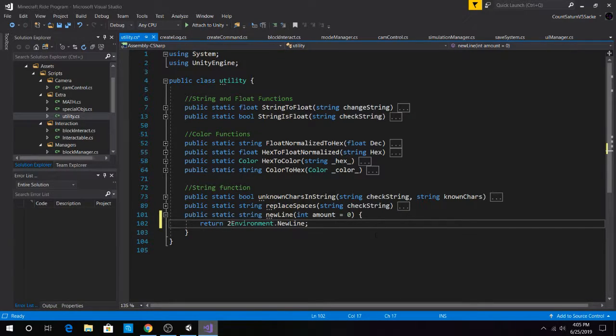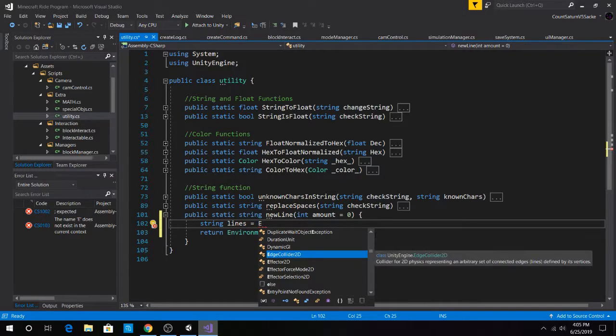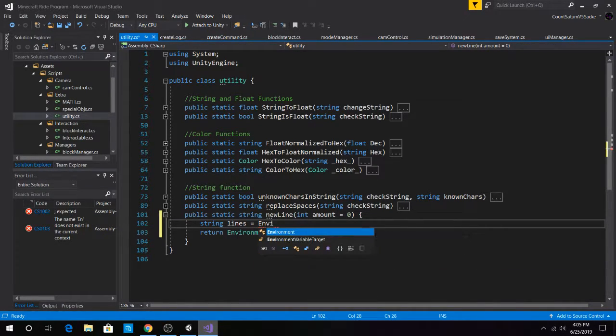Okay, I'll have a string called lines is equal to environment dot new line.